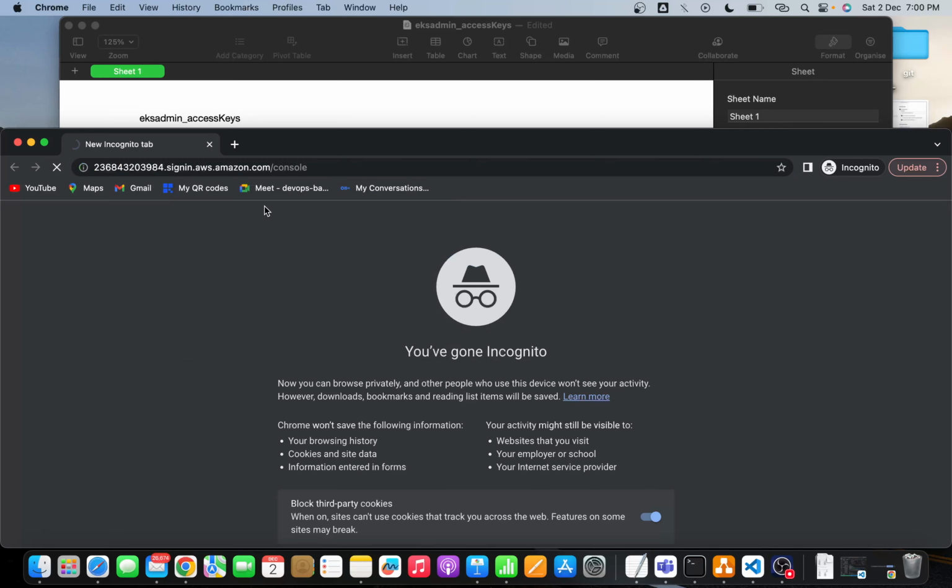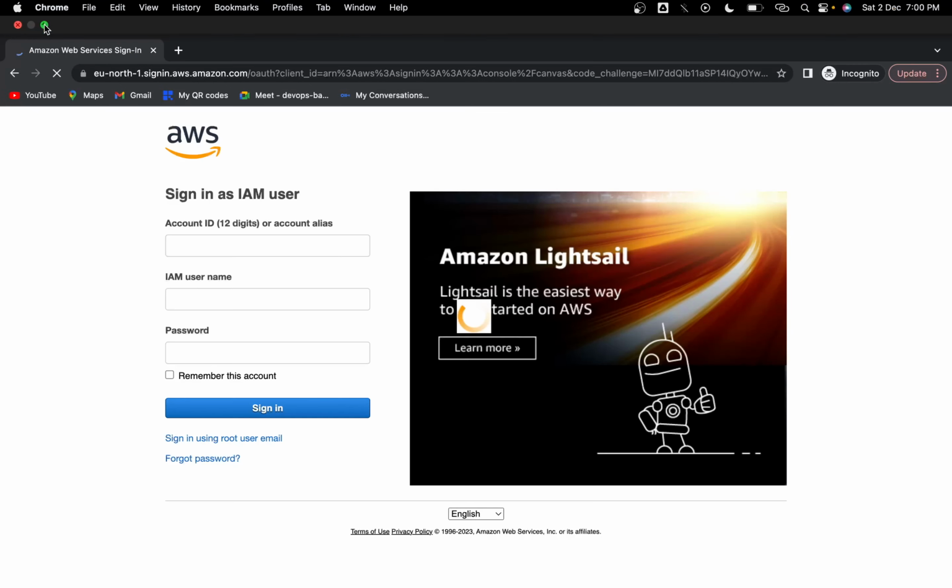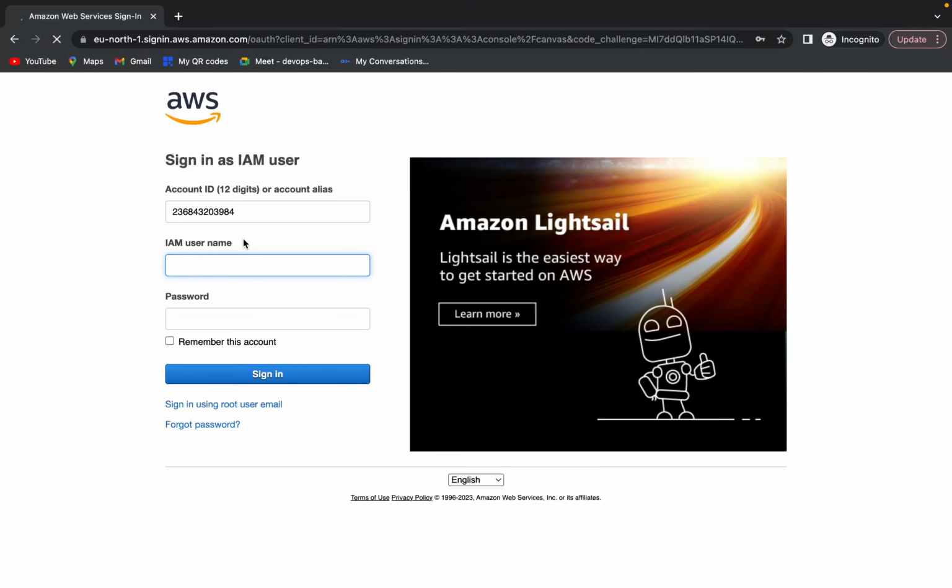Once I enter it, it will take me to the AWS login window. See, now when I go to that URL, it automatically took the AWS account ID. I have not given it because it is there in that URL itself, that account ID.